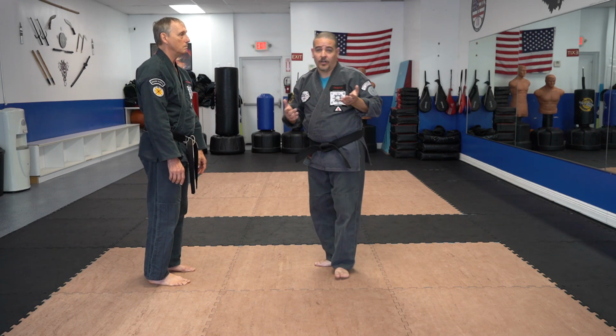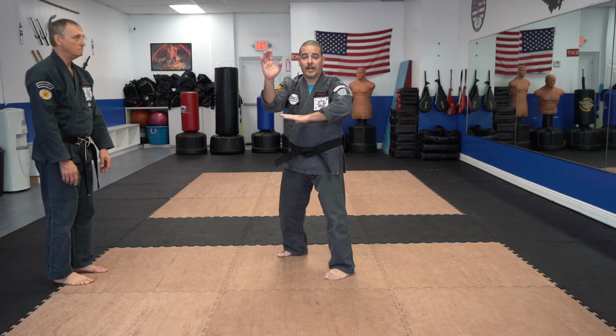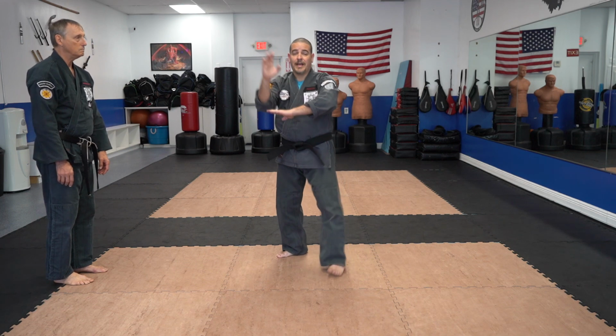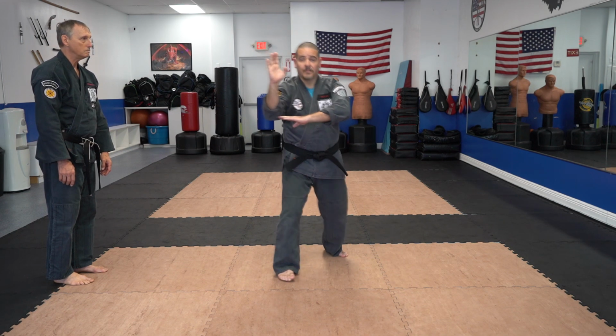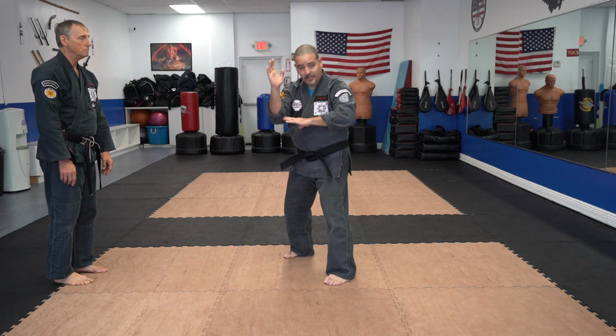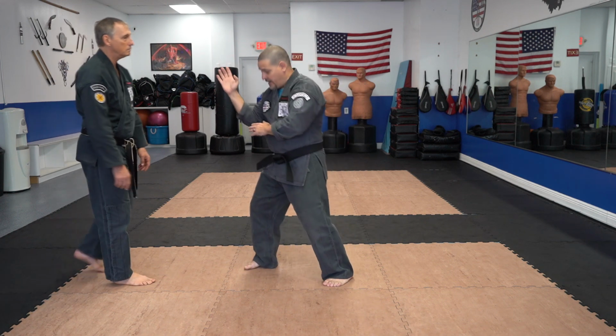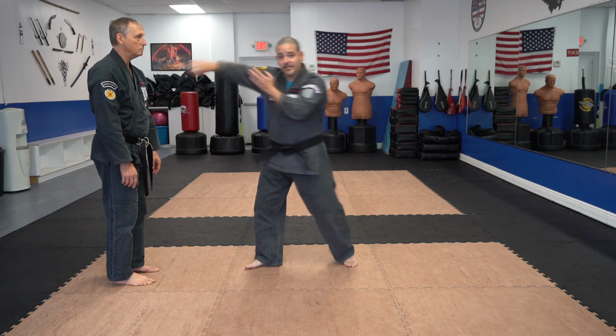The first thing we're going to talk about is our stance. We're going to be in a left neutral bow, in a ready position, framing. This matches what we do in Reversing Mace, but with the wrong foot forward. Keep in mind that just because we're starting the technique this way doesn't mean we have to do it this way. I could just as easily be in a right neutral bow and execute the technique.